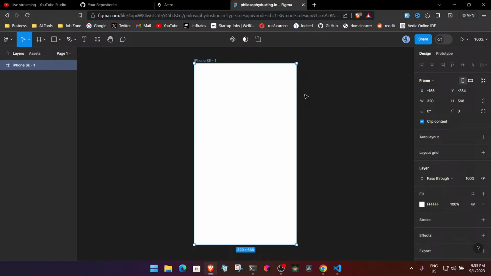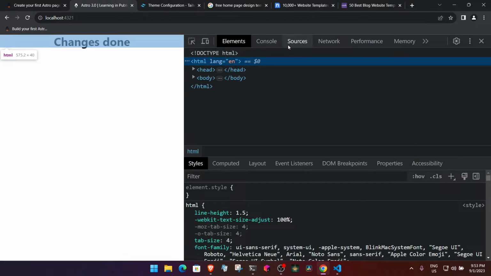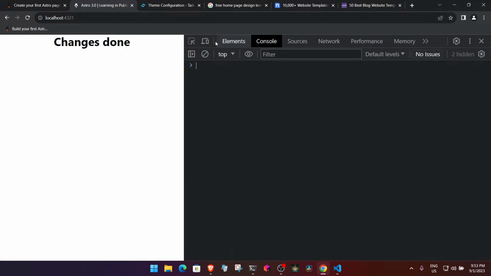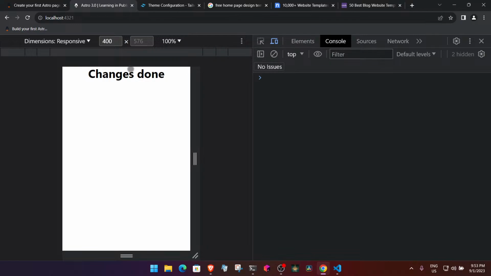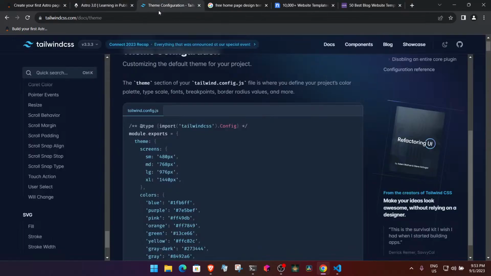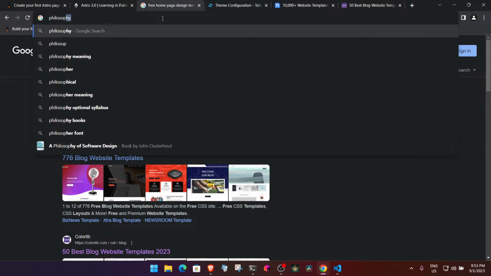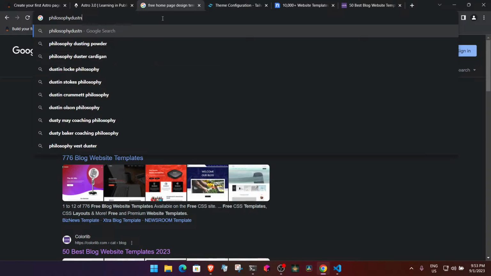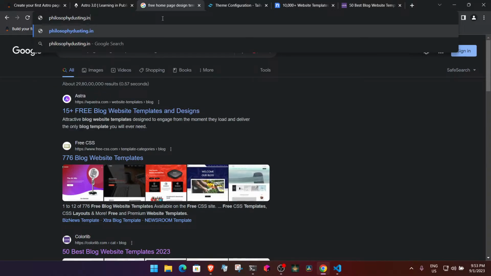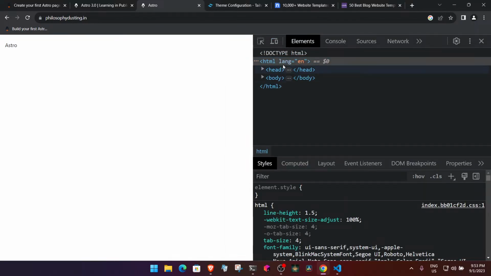Now, the thing that I want here is, first of all, I should be making this like this. Make it SC. This is where I want to develop. Second is I want to make sure that I am in philosophy dusting .in as well, and do the same here as well.